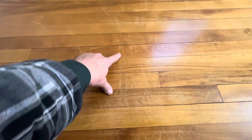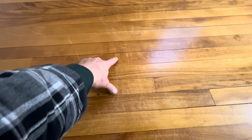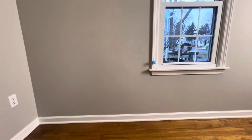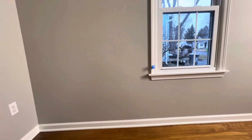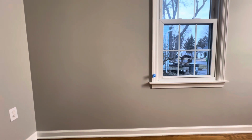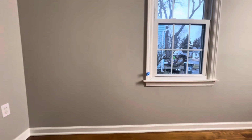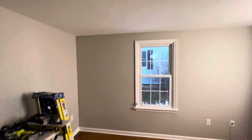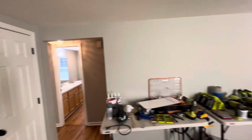Something was getting hammered right there, all along in there. And then right here on this wall, there's a bunch of the same looking things where they poked into that wall. That's a touch up there, the blue paint that I noticed on my way out last night. But these walls have all been touched up out here. Same with the trim.